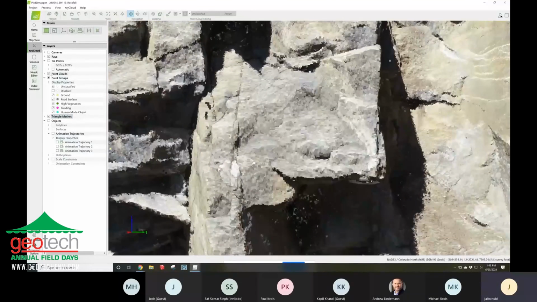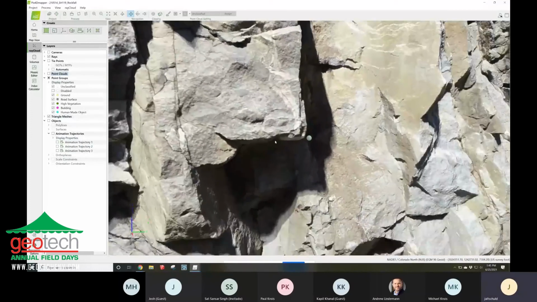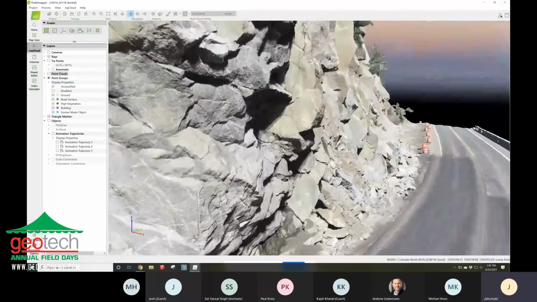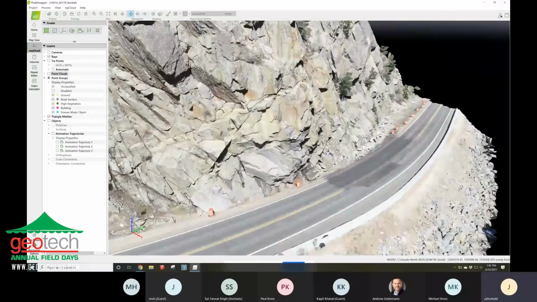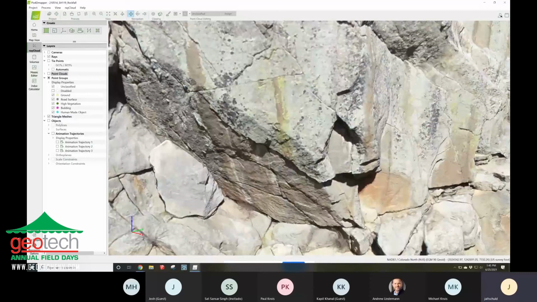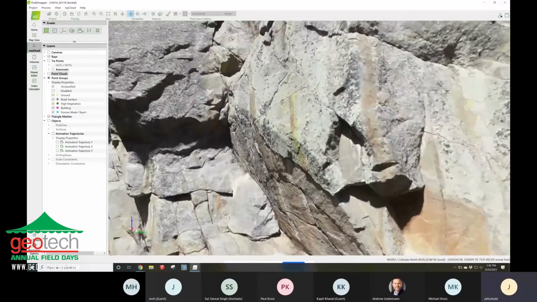And I'll turn our point clouds off. Here's our 3D mesh. So we could take this into SketchUp or something else, and you can see the level of detail on it, both in terms of color, but also the more important, the geometry, right? The accuracy and resolution of that data set.